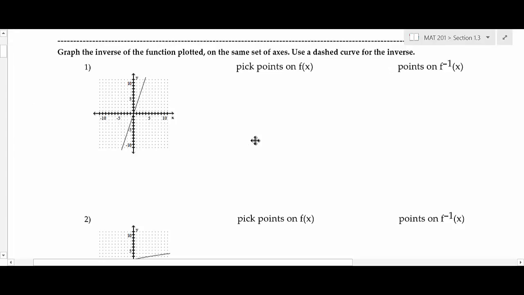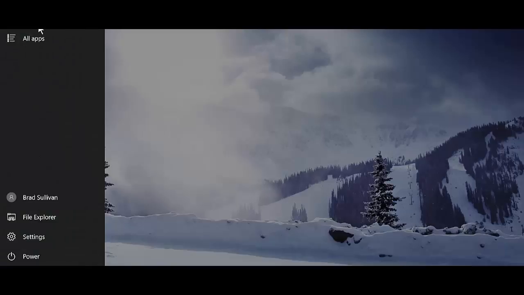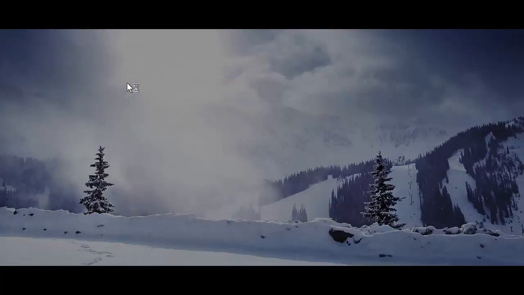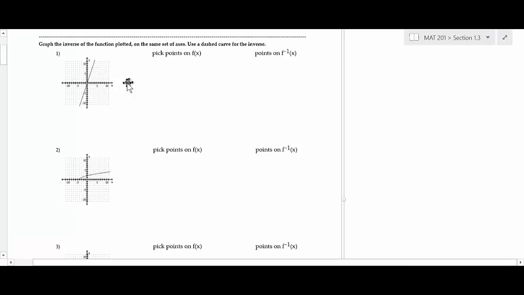God, more issues. Everything works when I test it in my office before class, and then the minute I get to class, nothing works. Let me try again. It's probably Skynet. Oh, come on. Just got to write on it. Oh, you know what? The teacher did not plug this in. That's what the problem is. Always make sure everything's plugged in. There we go. Finally.